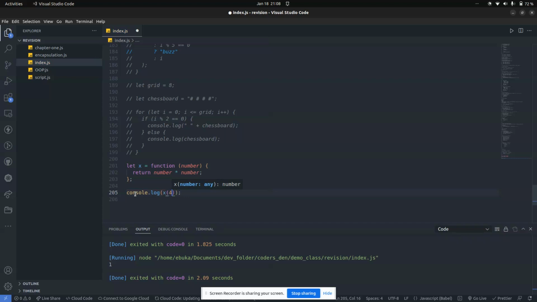So now I'm calling this value of x, which is a function, and I'm passing something into it. When I console log it, I should get 16.